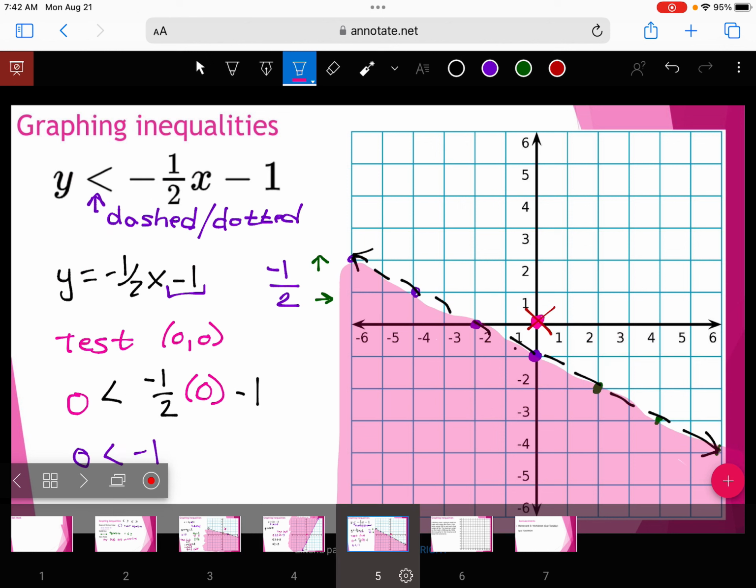So I have another question. Like, say on the quiz you have us do this, and say that we plot a false point. Can we just say it there? Is that supported, or do we have to plot an actual one? No, you don't. If you test one, that tells you where your region is. You do not have to test until you get a true one. If you want to, you can. It's always a fine way to double check it, but one test point's all it takes. Because that shows me, well, I know it's not here, so I know it's got to be over there. There's only 2 options.